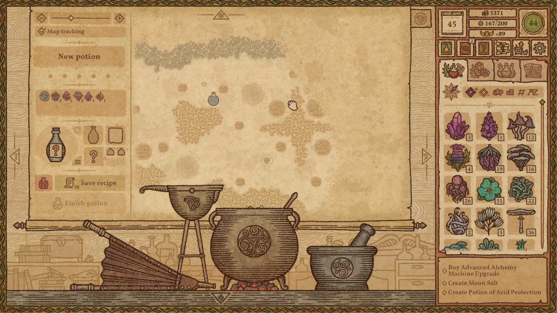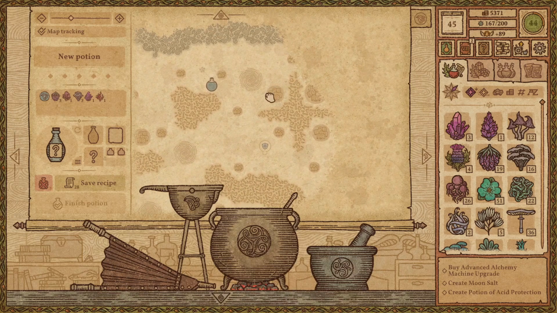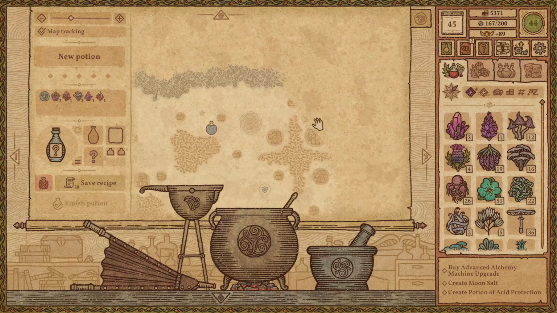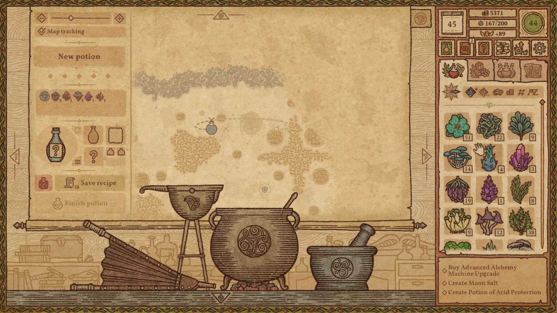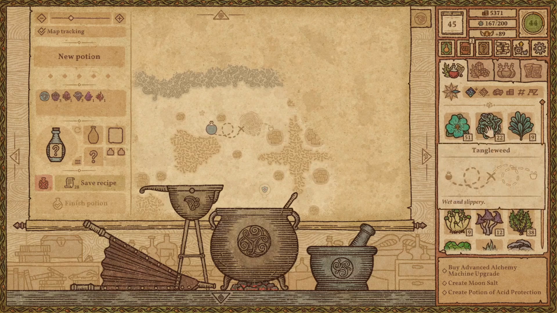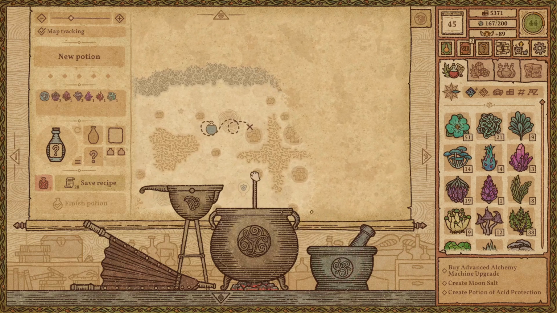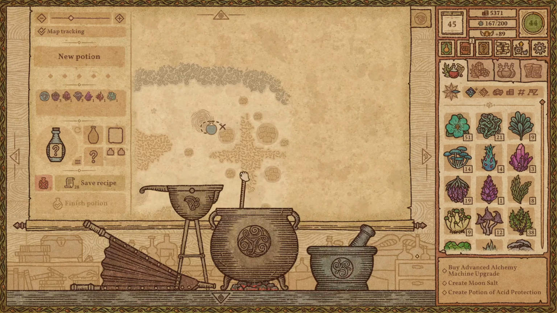So now, the question is, I guess we just move along the perimeter here, because I'm assuming this is the edge of the map. I'm just assuming that. I don't know. But anyway, let's just move. Let's just go. Tangleweed, you're just a wild plant, but I love you. I love what you're doing. Let's go for it. Ooh, look at that.